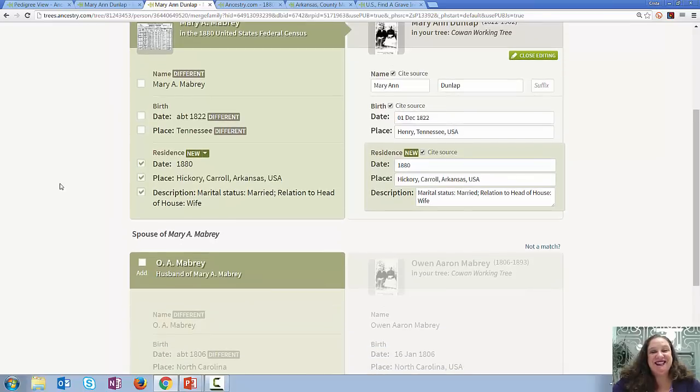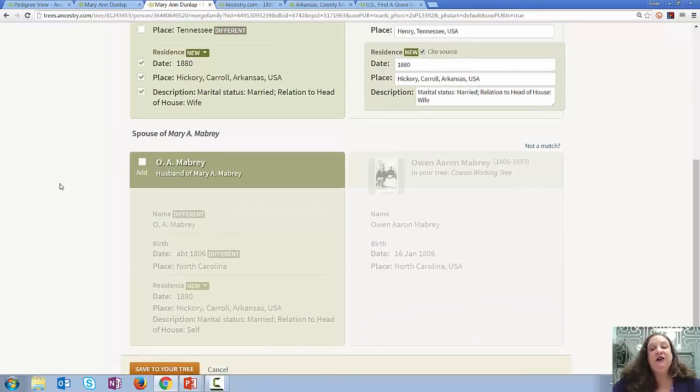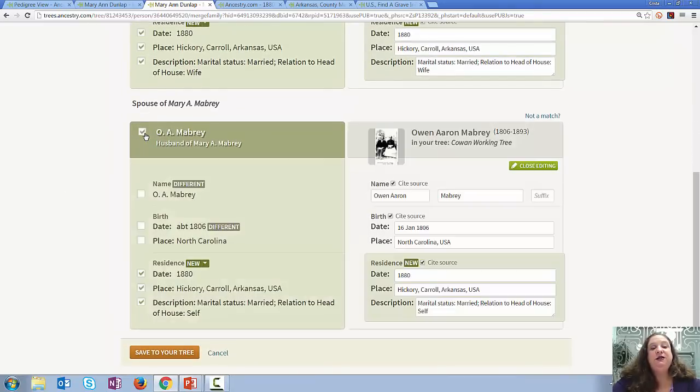Now, in some cases, specifically the 1880 census and later, the relationships to the head of household are listed on the record. What that means is that Ancestry knows who these people on this record are in relationship to the person that you're looking at. And if we can match up those people in that record with the people in your tree, we'll allow you to actually attach that record to multiple people at once.